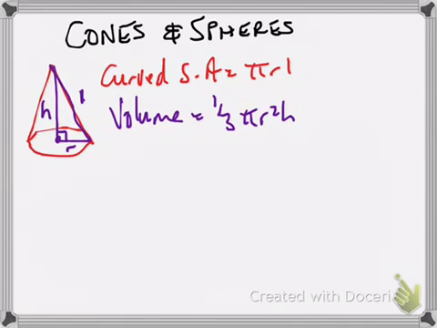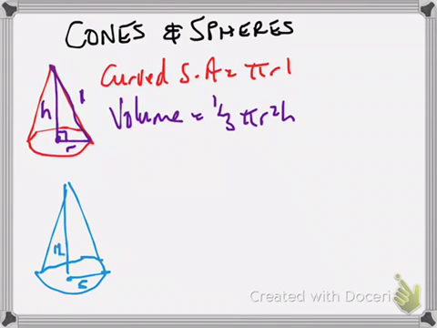Okay, so just say we've got a cone with a radius of 5. I'll put it in here. So you've got a cone, I'll do it in a different colour, with a radius of 5 and a height of 12. Okay, if we want to find the curved surface area, so the curved surface area is pi RL, but we don't know L. So we have to use our right angle triangle here, Pythagoras theorem, to find out L. L is the long side.